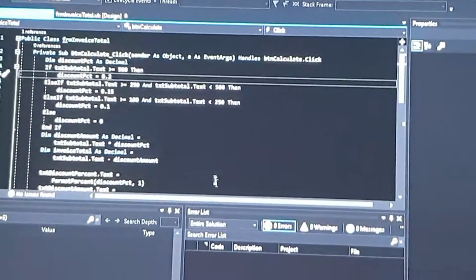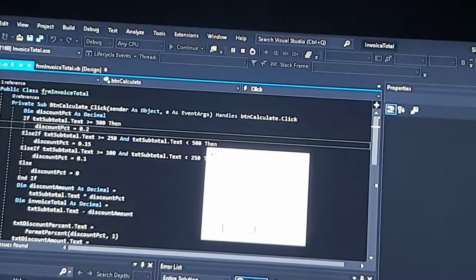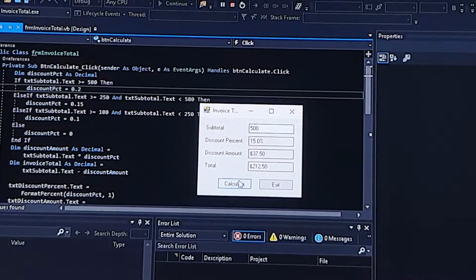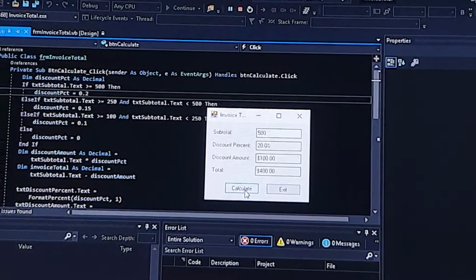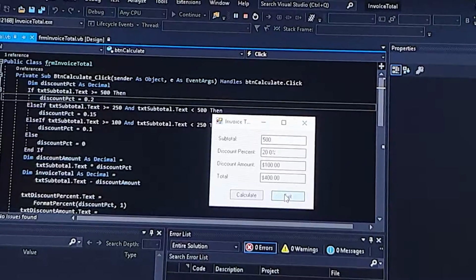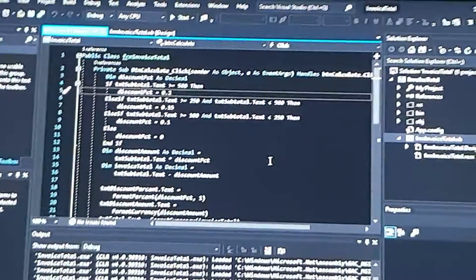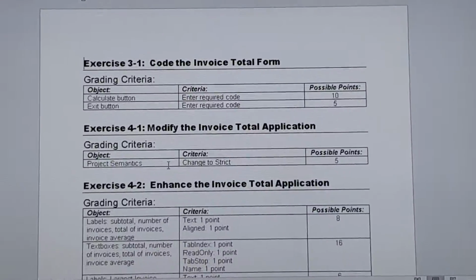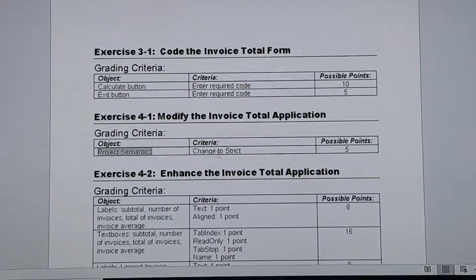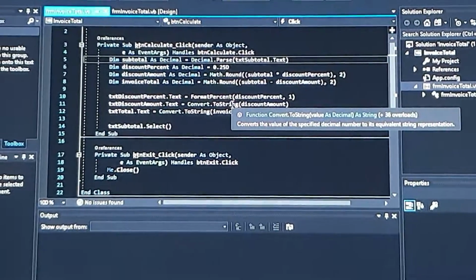And then, oh, I lost it. There it is. 500, 20%, which is accurate. And then the exit button works as advertised. The next portion was just project semantics changed to strict.